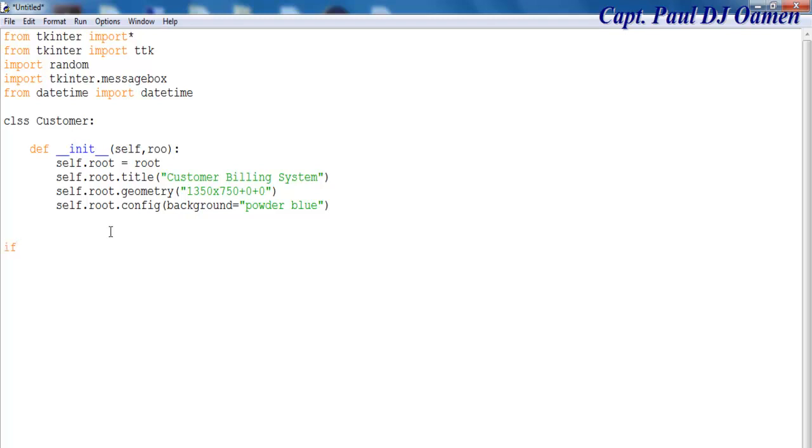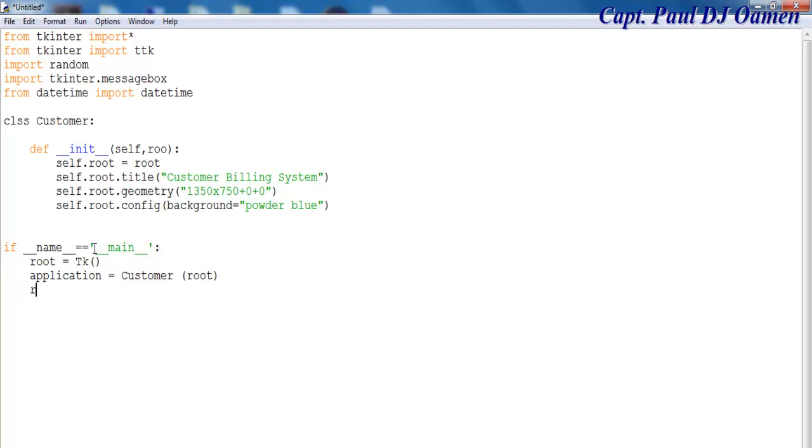Let's say if name equals main, and let's enter, we should have entered colon here and another one here, and close that, enter colon there, and say root equals tk, that's root equals tk there, and my application itself, application equals the name of my class up there, which is called customer, and the customer is going to be right inside the root there.